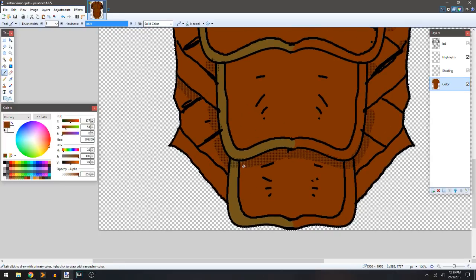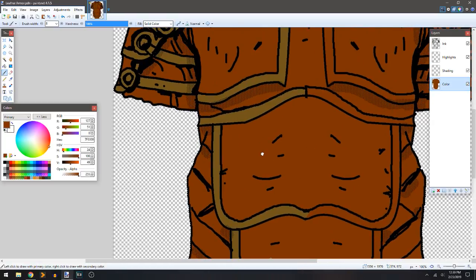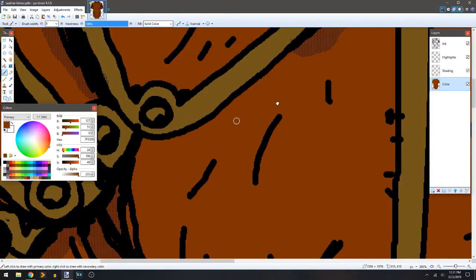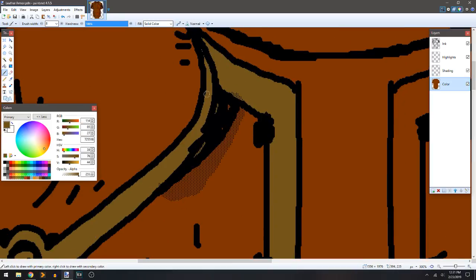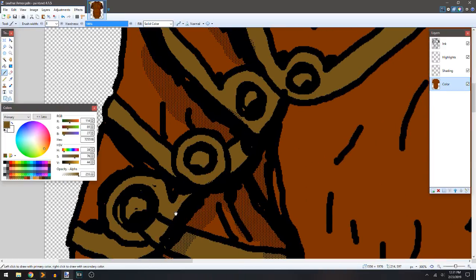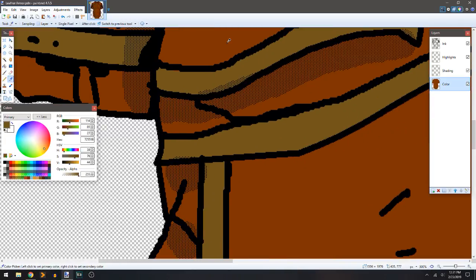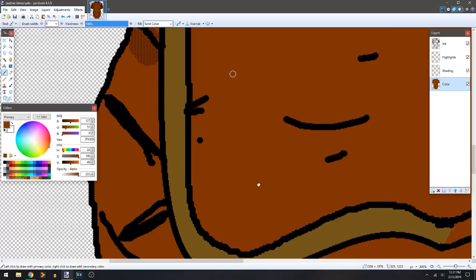K on the keyboard will switch to the color picker or the eyedrop tool, and I can pick up colors very quickly and then make quick corrections. Zoom in so I can really see what I'm doing, make sure I get all of these little pieces. I really like using thick, bold lines. It's just kind of the way that I work on paper as well, so I bring that into my digital process.